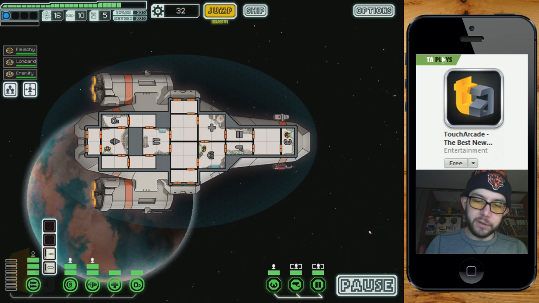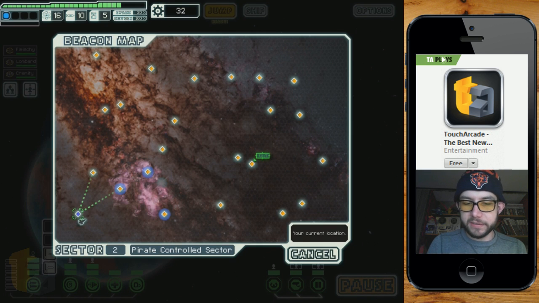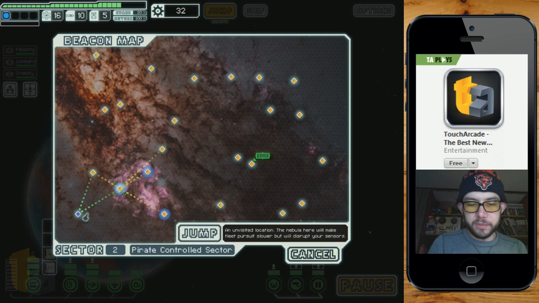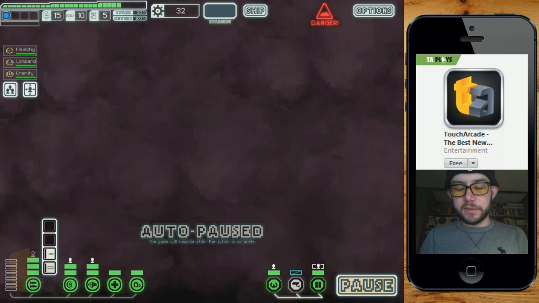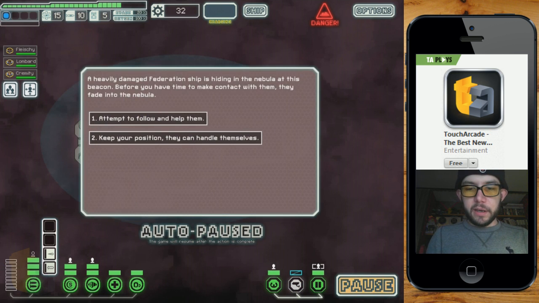So we're in the first area of this next sector here. As you can see, our jump options include these cloudy sections or nebula sections here. Well, we'll jump here just so I can show it for an example. This will disrupt our sensors when we go here.